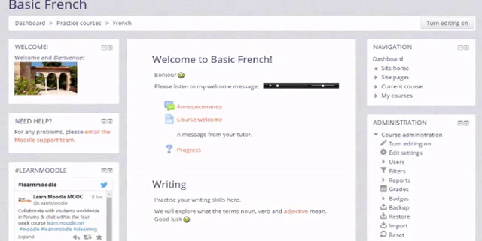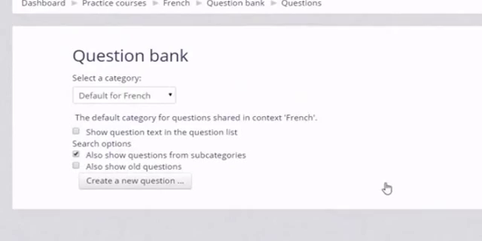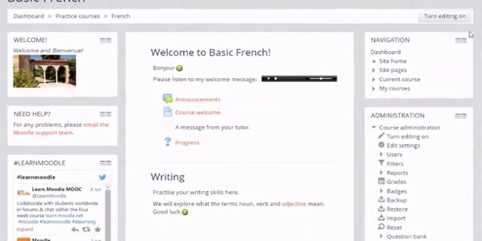If we go to our course and see how to add a quiz, the first thing to note is that in the administration block there is a link Question Bank. When a quiz is created in Moodle, you create the questions separately and store them separately so they can be reused by you in a later quiz or by your colleague in the same course in a different quiz. So if you wished, you could start by adding your quiz questions to the question bank here and make the quiz another day.